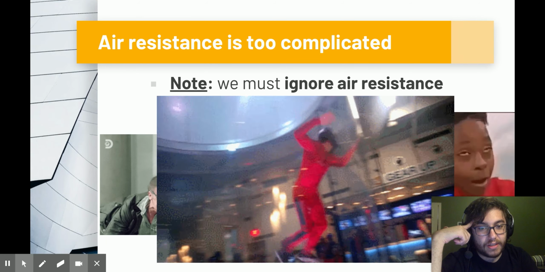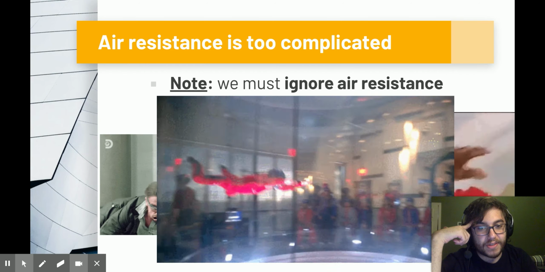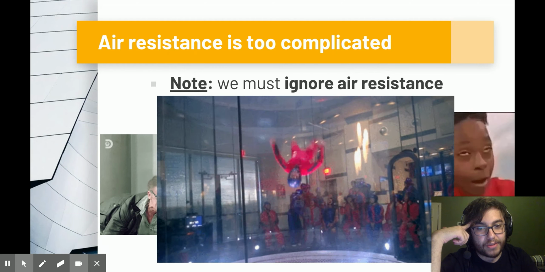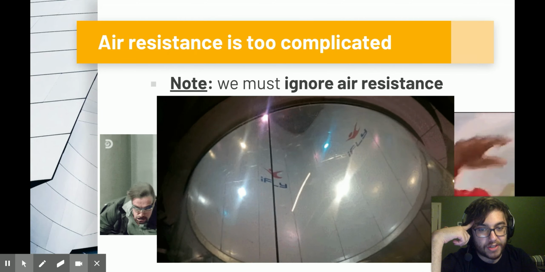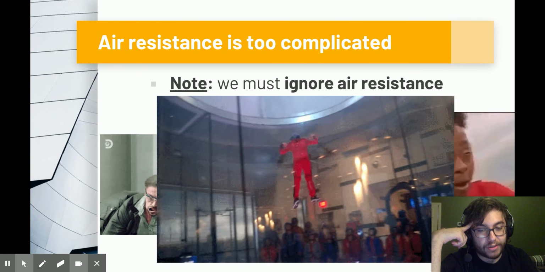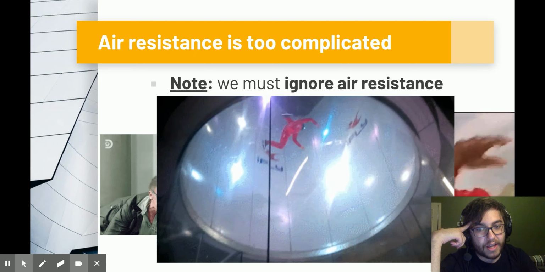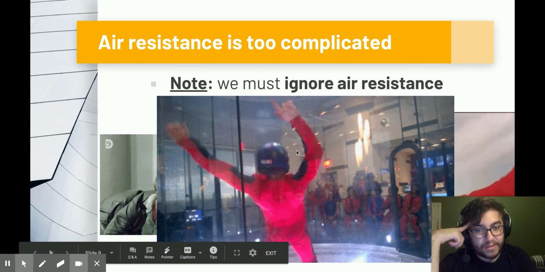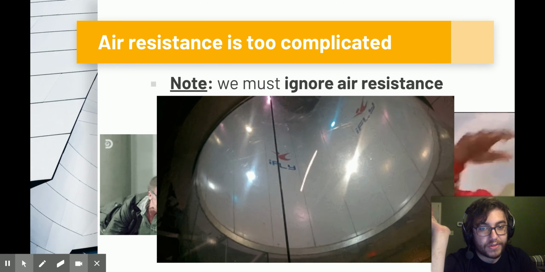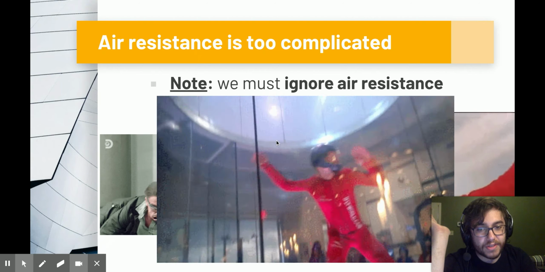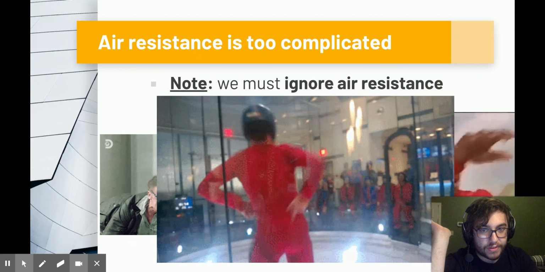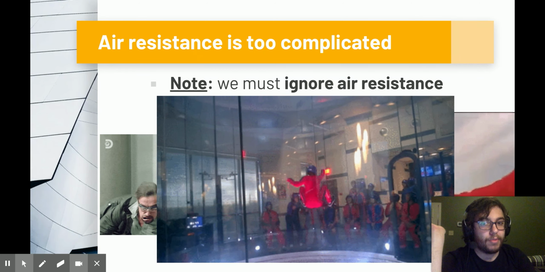And right here, I think, shows a really good example of why we're ignoring it. Gravity can be overtaken by air resistance if it's strong enough, but also he is able to manipulate how he falls just by changing the way he's shaped. So it's much easier to just completely ignore it and understand that maybe you might be noticing mass and weight don't have anything to do with how fast something falls in a vacuum. Because this guy weighs the same. All he's doing is changing his size. And it's affecting how the air pushes him around.